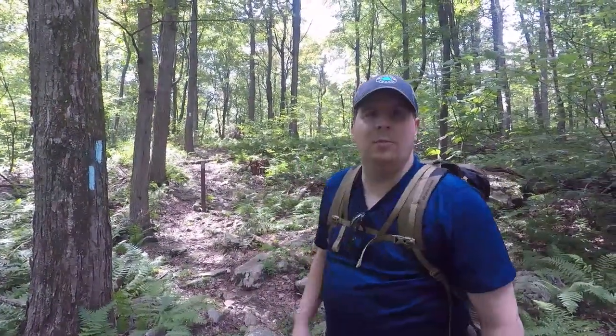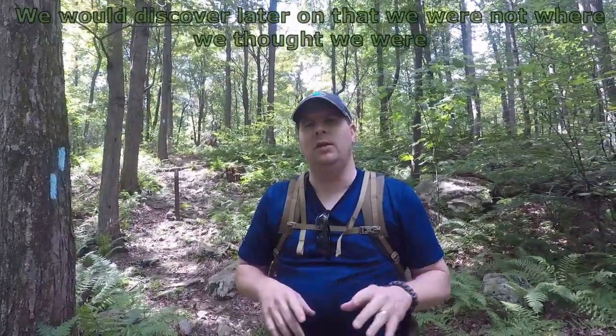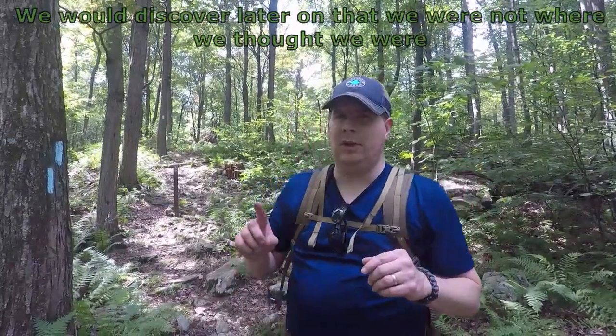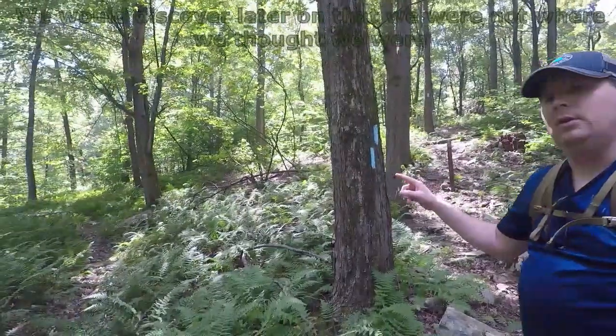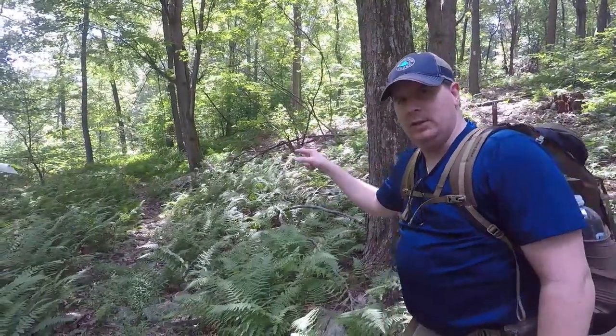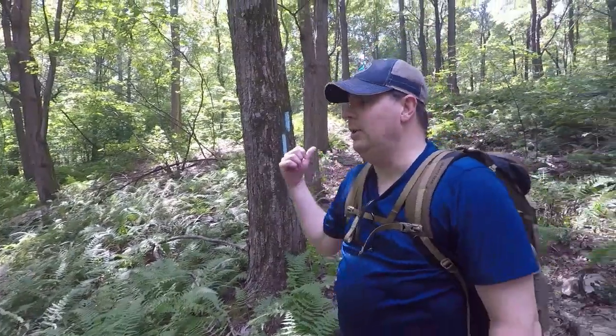Well, we made it down from the parking area. We've come roughly 2+ miles, and where we're standing right now is actually at the intersection where we're going to start heading onto the Fowlers Hollow Trail. But also, if you look this way, this is where we'll be coming back in 2 days to head back up the way we came. So this is the connector of the loop that we're taking on this trip.